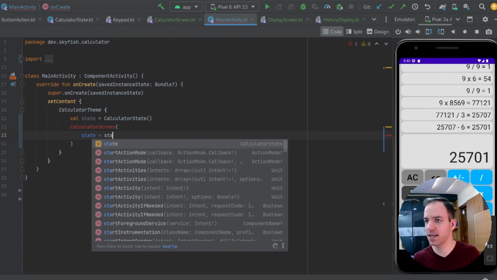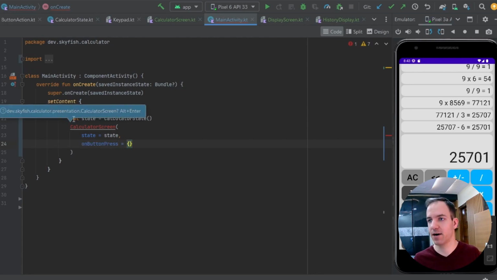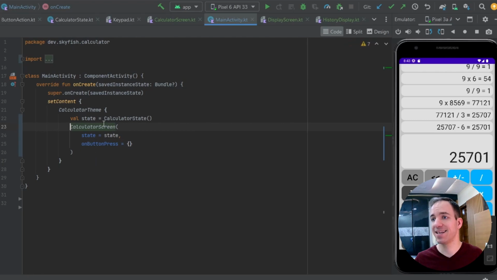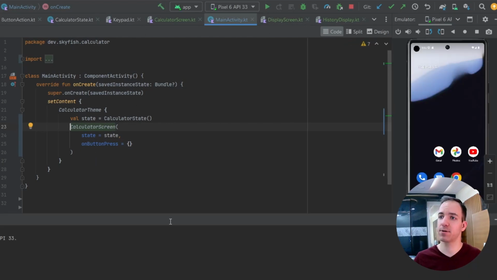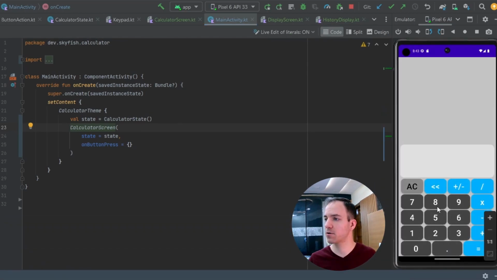And we're going to set our state equal to our state. And we're going to set our onButtonPress equal to blank for now, because that's going to come from the view model. Go ahead and import that. And now, if we were to run our code, we should see that this builds it and actually is going to display that calculator that we built on our phone over here, which is exactly what it does.